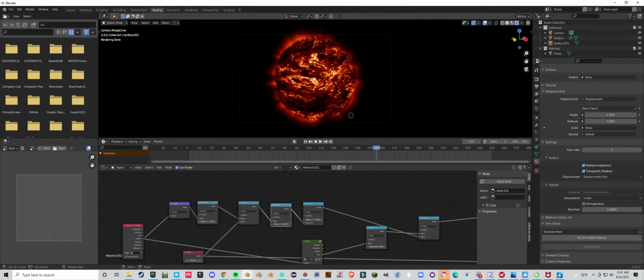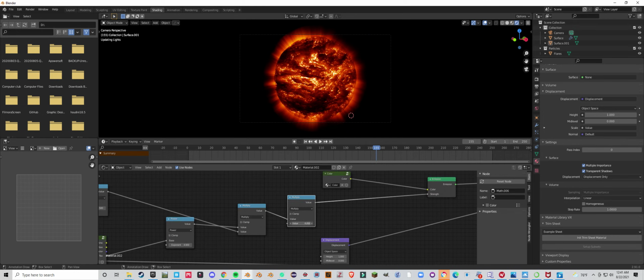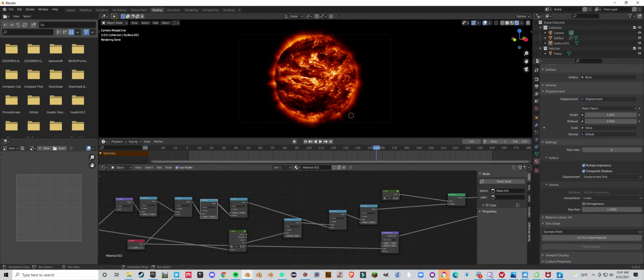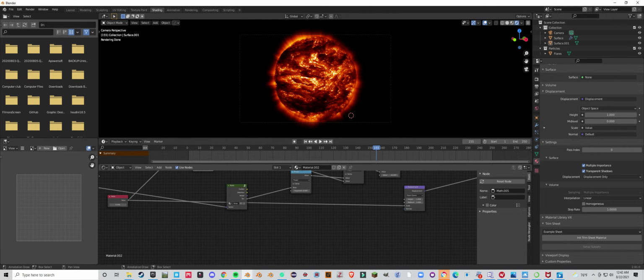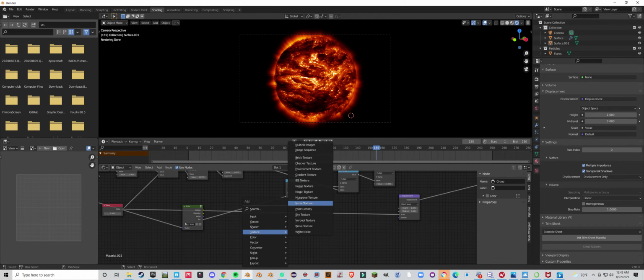Nice. So there's that. Let's multiply this by a decent amount. There's that. And then we'll probably need a little bit of noise breakup. So I'm going to just take this outback thing and add in a noise texture.